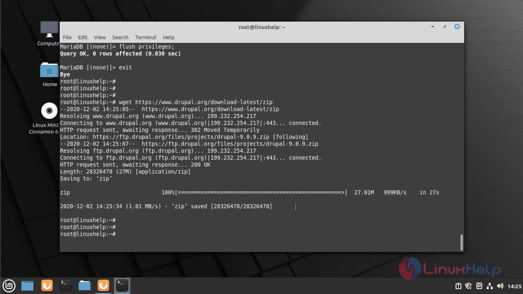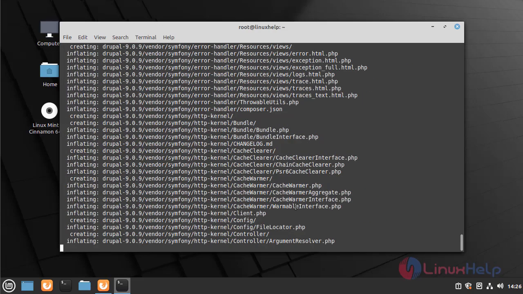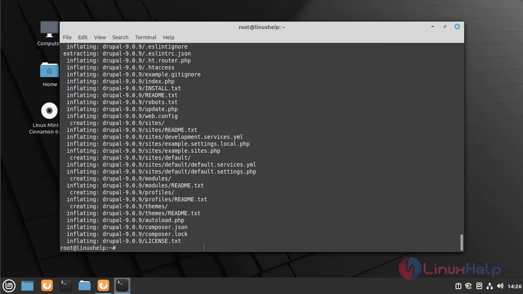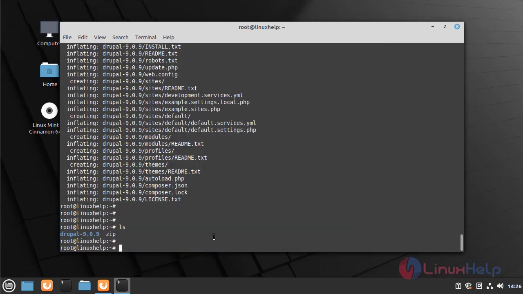The package is downloaded. Now extract the package. Now move the Drupal CMS directory to the Apache root directory.